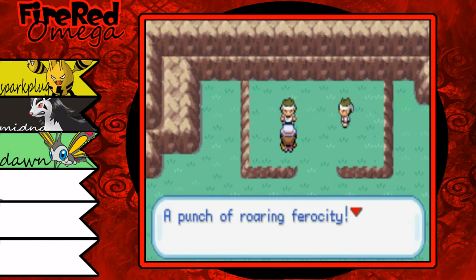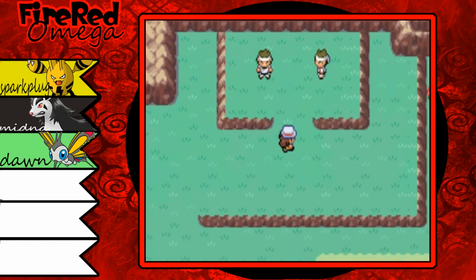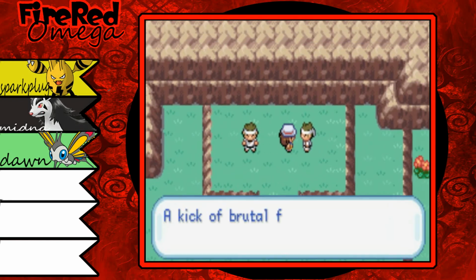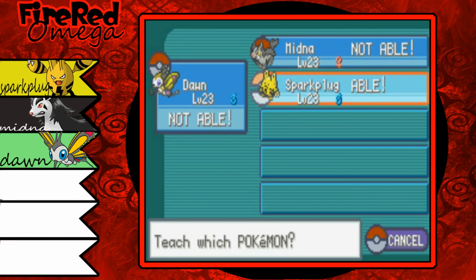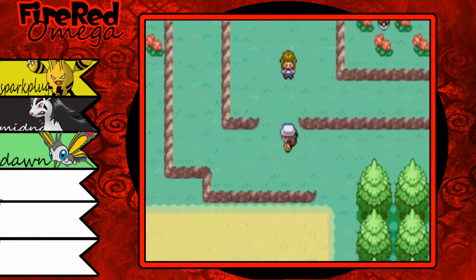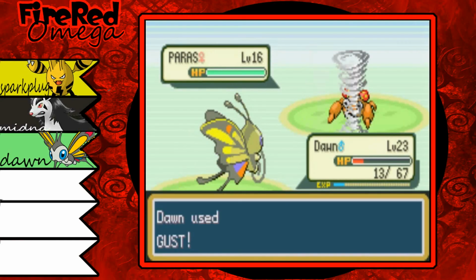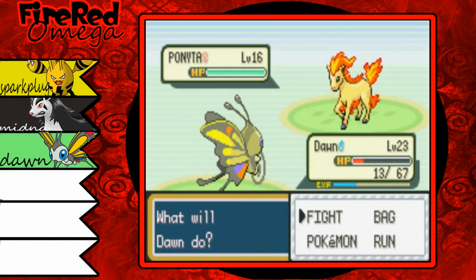These guys would be like, oh, mega kick. Mega kick, mega. I almost died. Okay, only Sparkplug can learn it. I don't really want to learn either of them, actually. If they can give me something to absorb, that'd be fantastic. Oh, I just saw that later.